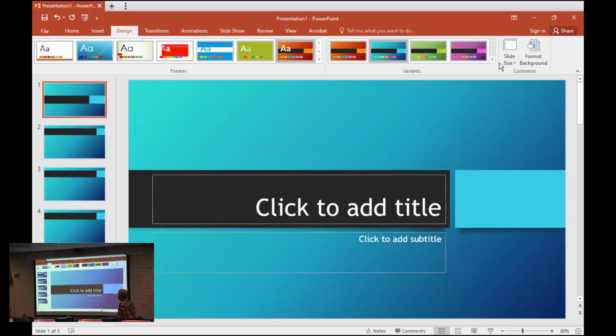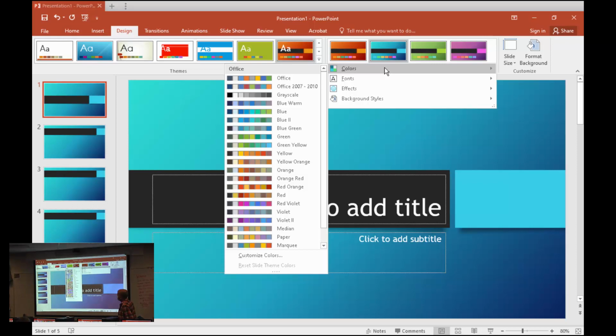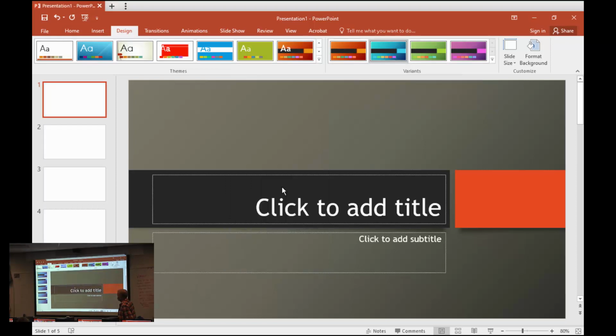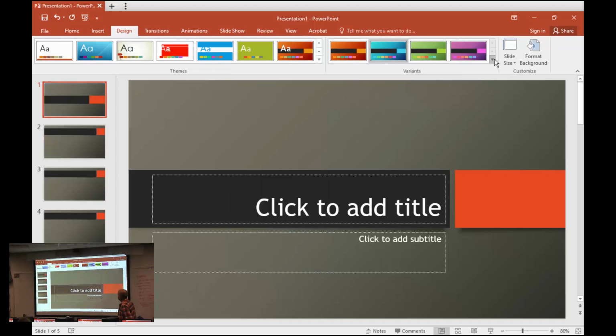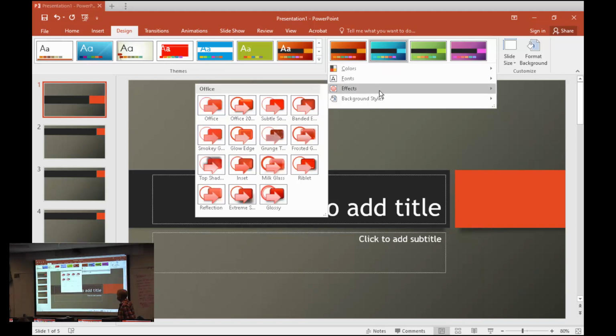And then if I drop this arrow down, it even gives me more options. Look at all the colors I could choose from. So if I didn't like the blue, I could go into, like, a red-orange, and it has some greens in it. I can customize them. I can even go into different fonts if I want to change the fonts of that theme. I could do different effects. There's glows, and I don't really know what these do. See if any of them do anything.